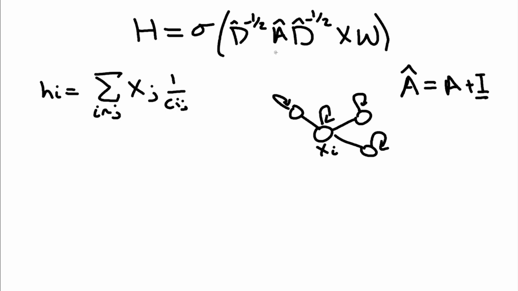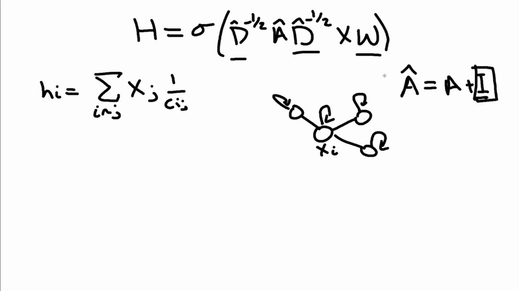So this is actually it. Again, all we did was we started with our Ax, and we said this is a nice way to convolve over this graph. Then we found some problems. The first problem was that when computing this hi, we want to consider the node itself, so we fixed this by adding the identity matrix. Then we also wanted to fix the fact that this sum is not very well normalized, and this was done by multiplying A on both sides by this normalization factor. And this is it. This is the graph convolutional network model.